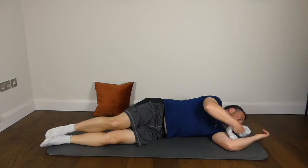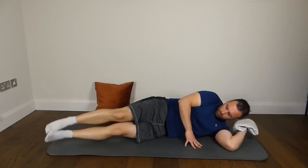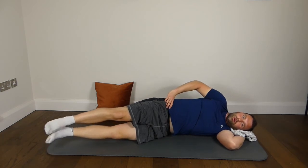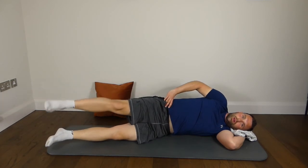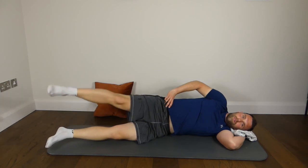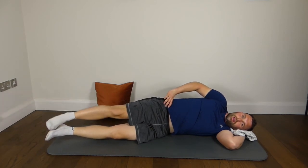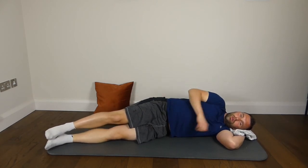And again, resting the head down onto the headrest with the hand underneath it. Back of the body lined up at the back of the mat, feet to the front corner of the mat. Get yourself comfortable. We're going to lift the two legs up 2 inches, top leg up, one foot into the air and back down. One, two, three, four, five, six, seven, eight, nine, last one, 10, and rest in. It's getting more hard work for the obliques here.